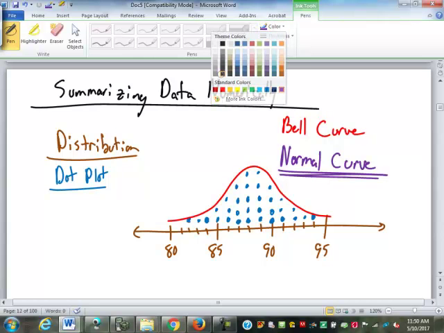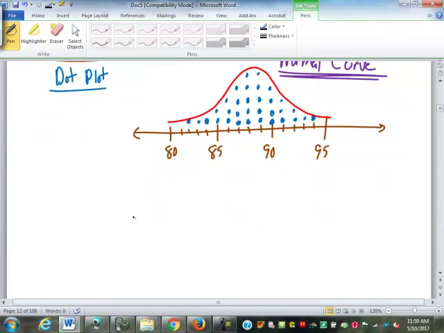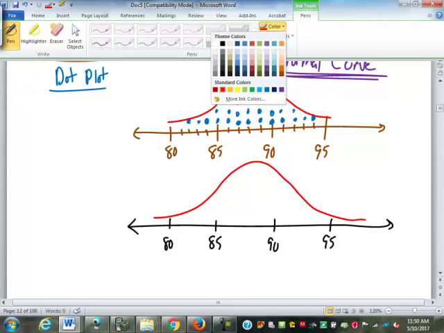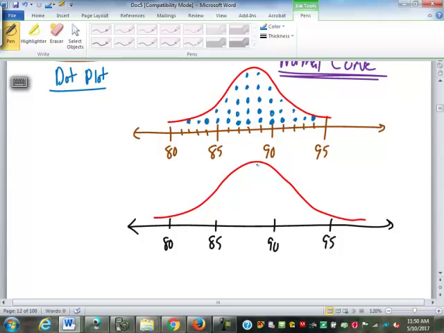So when I look at that bell curve, I'm going to redraw another one down here. It's a little bit less cluttered. Take the dots out of it. So I'm going to start out with this red bell curve again. So there's my curve. One of the things I would describe about this curve is its center. This is the center of the curve. That looks to be about 88. So if I was describing this curve, I would say the center of it is at 88.